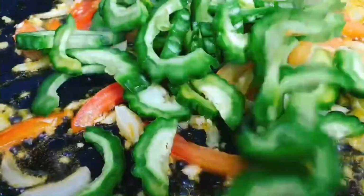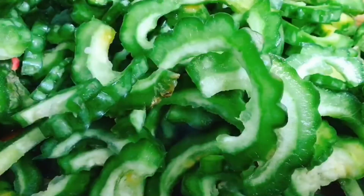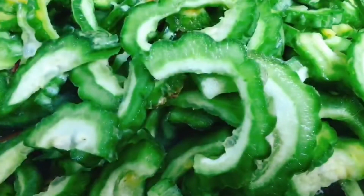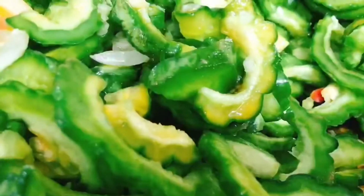Dahan-dahan nating ilagay ang ating ampalaya. Napakarami ng ating ampalaya, kaya thankful ako ng marami kay Ate Janet. Ang dami nating ampalaya. Then stir. Halo-haloin natin ito para mas spread yung iba pang mga ingredients.